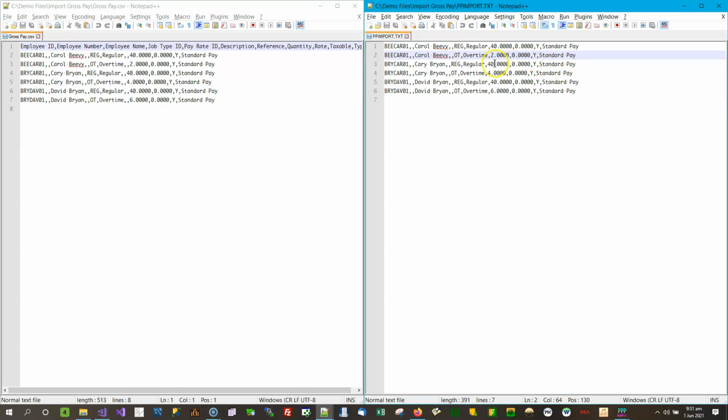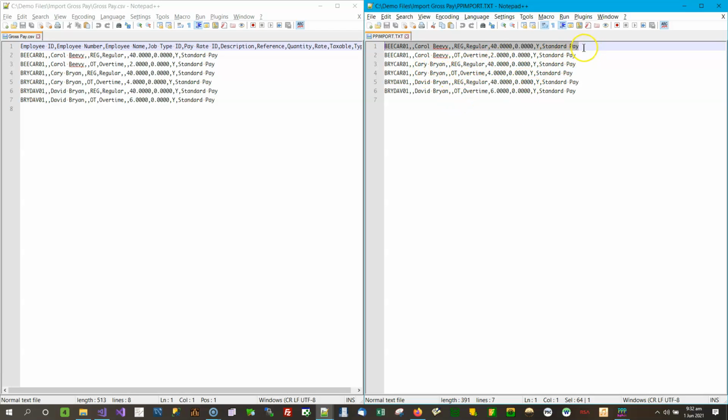You have to be careful about the header line. If you process this file and you tell it that there's a header line, this first line will be excluded. Carol Beavy will not get her regular hours sent over. She'll just get the overtime. Carrie Bryan and the others, they'll get theirs.